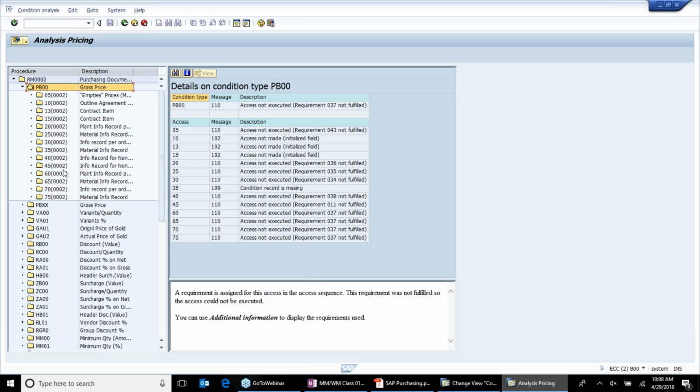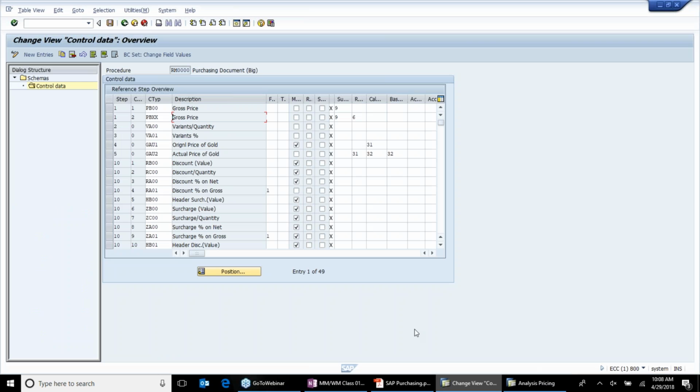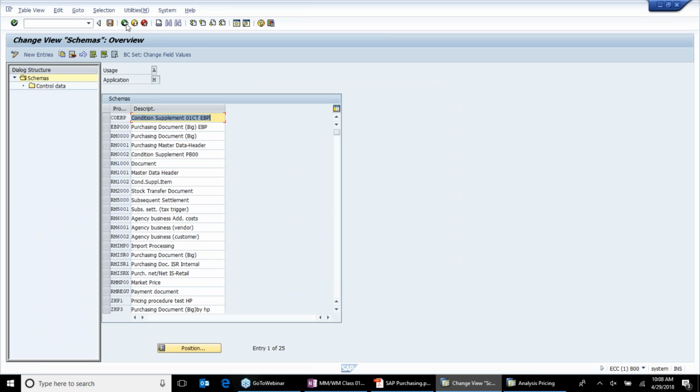What is this? What is 0002? And which is linked to PB00. So we see here in the configuration that we have a PB00 condition type. So I exit back.